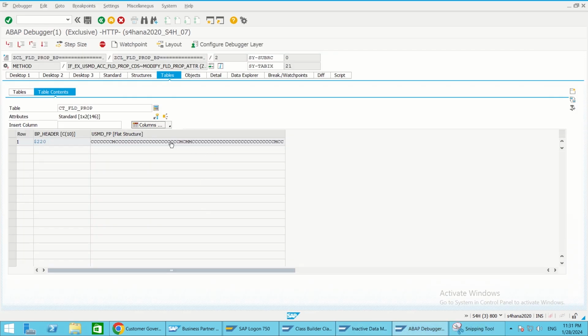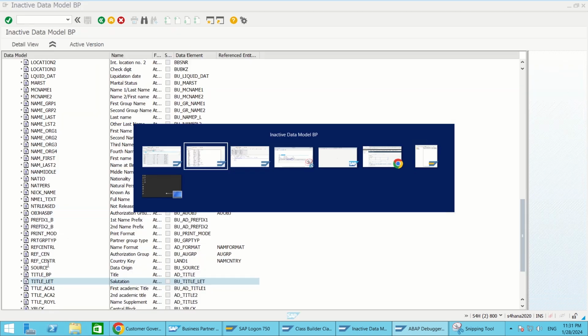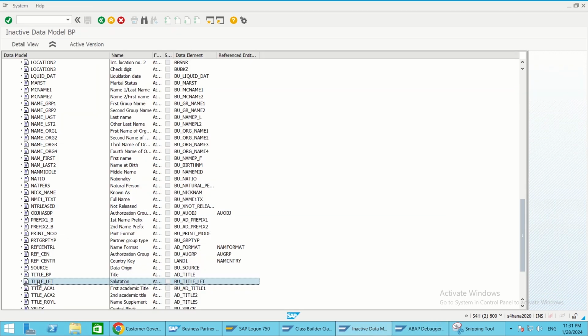Double click this. So here you can see title let here, title let. So this one. So in the debugger also we can observe this particular one, and in visualize data model also we can get it. Even in the data model also we can get it. Still visualize will be more priority, so it will be easy to understand.